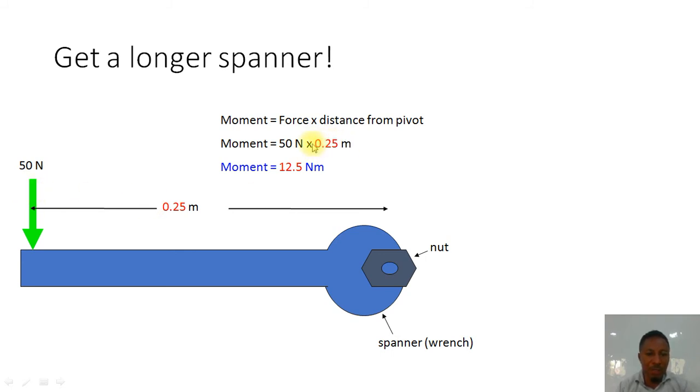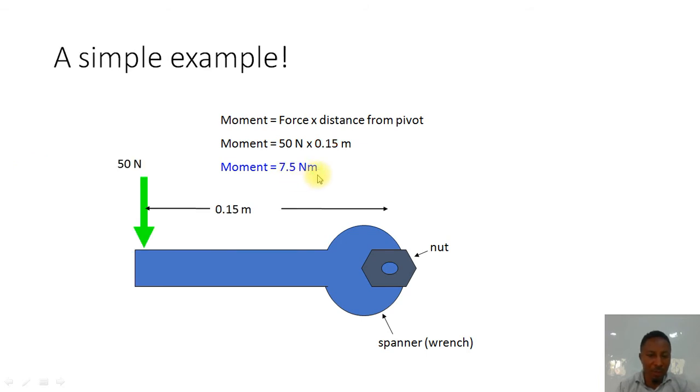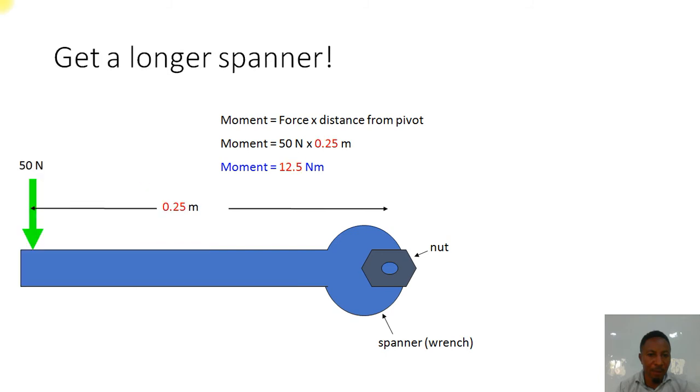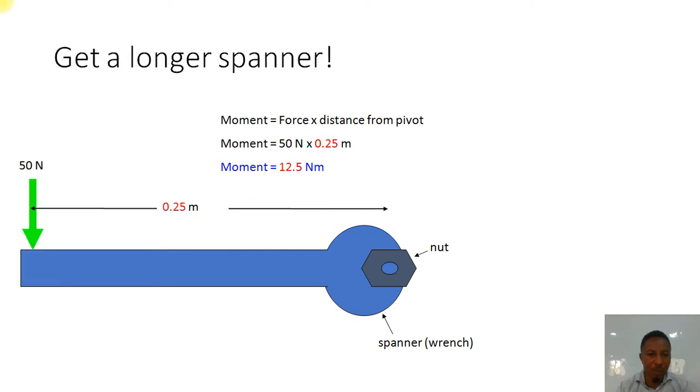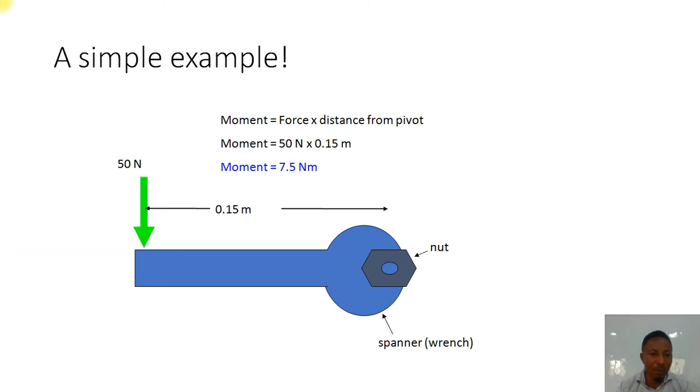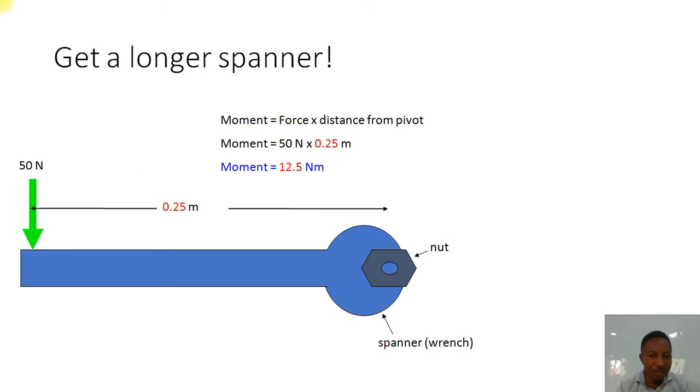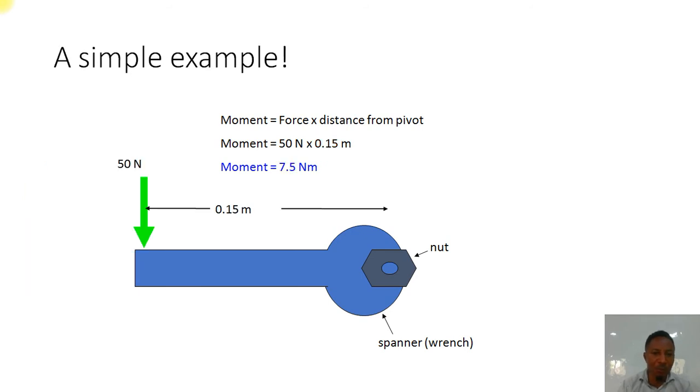If you substitute this in this formula, you have 1.25. That is moment, force times distance. You have the moment here as 12.5 Newton meter, which is twice the other one, or more than, up to twice the other one, almost up to that. It means if there's any case where we can double the distance, the moment will be doubled. Now let's go back to this.